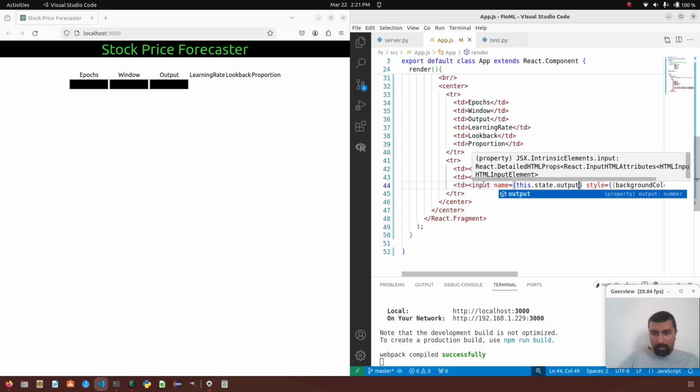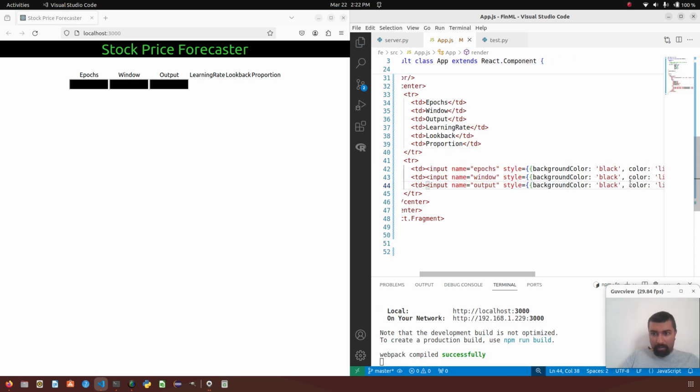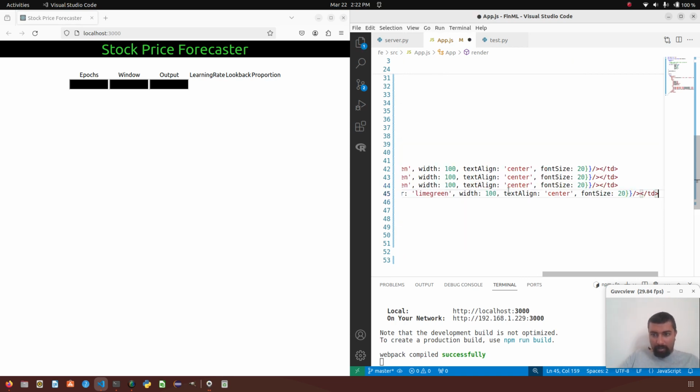So, oh, actually what I should have done is do epochs. So yeah, I can't code this as dynamic. I need to add static labels to it. So that'll be window. And then this will be output. Got the same thing. Okay. So now I'm going to paste this here.